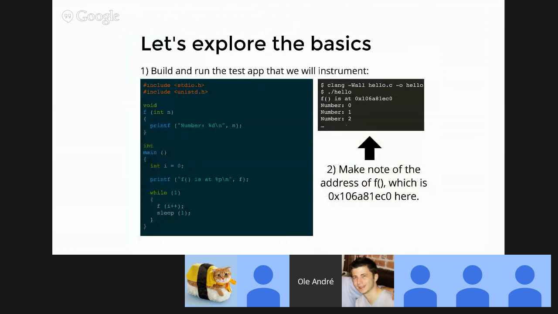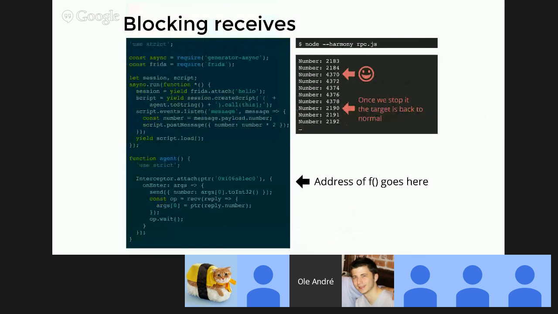Any questions so far? On the operation wait, how do you know that that's done? Is there a callback there, or is it a promise where you just do a then on that? Yeah, so that wait there is actually blocking. So this call here is blocking. It lets go of the V8 lock, and it lets other threads run again, and just this particular thread is suspended, waiting for the next message incoming. So after this callback has been executed, because we got a message from the other side, then this is going to unblock and continue running.